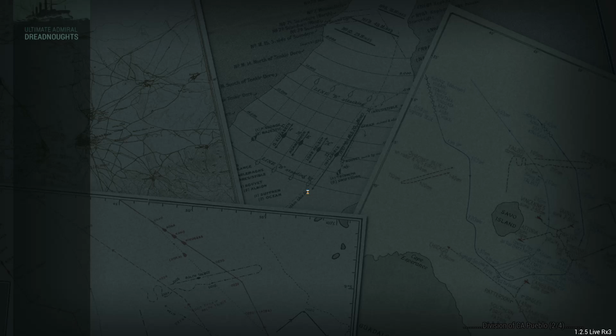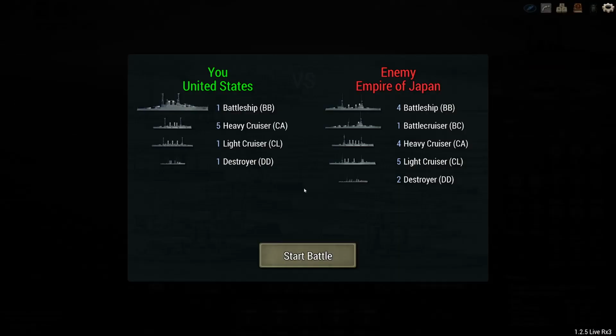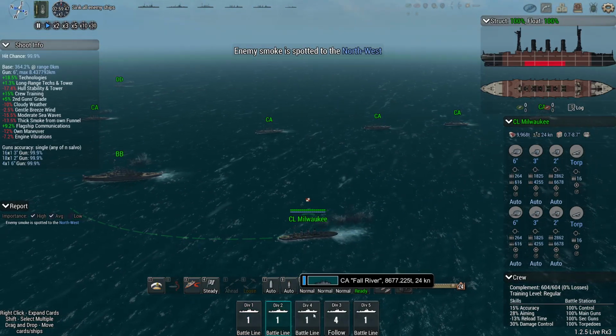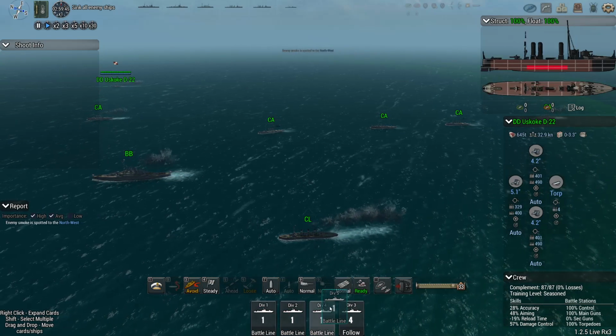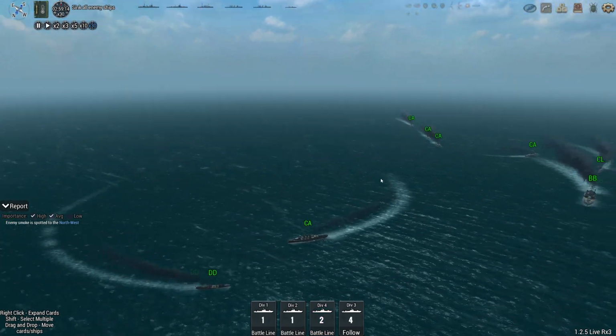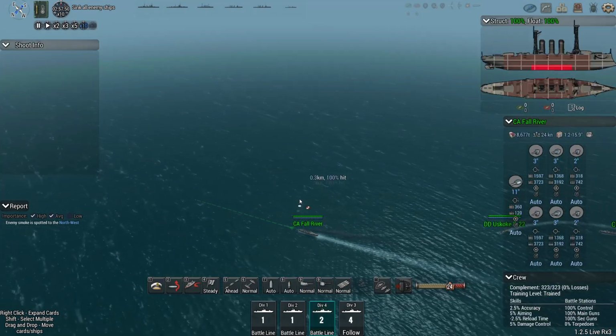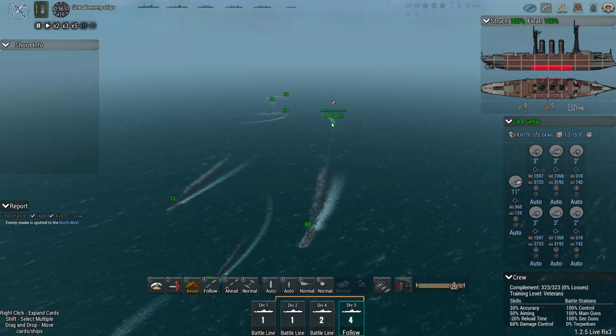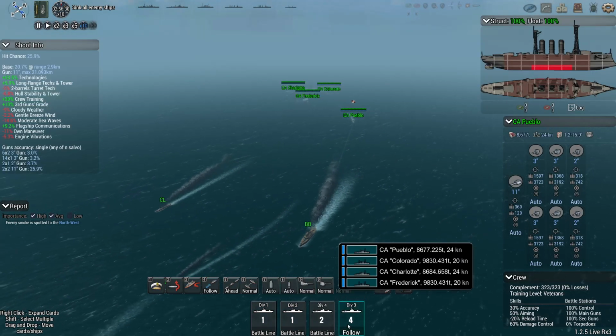Should I retreat straight away? Let's see the exact balance of power for a moment. Oh dear. The enemy heavily outmatches me. Yeah, I'm going to turn away, as far as that is possible, at least. You join up here. Heavy cruisers, what are you doing? Keep up.